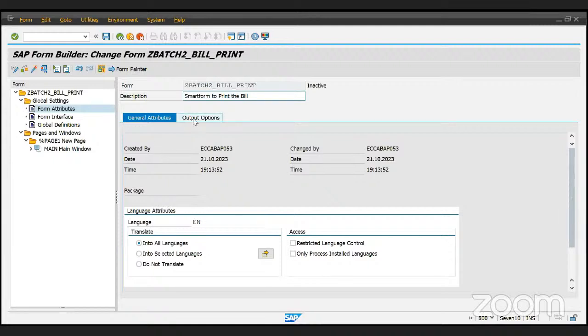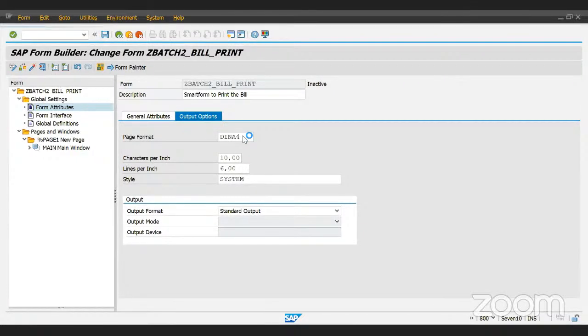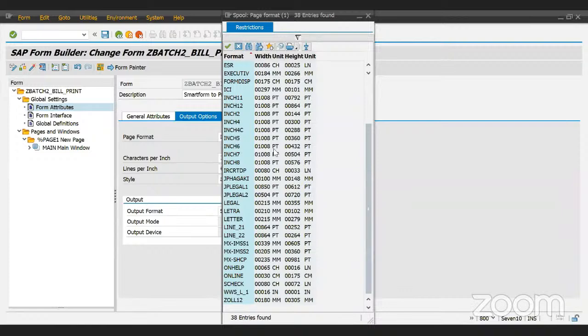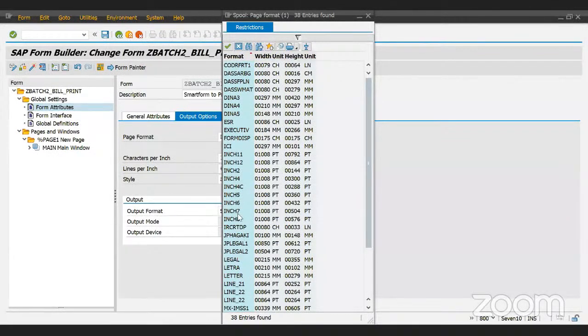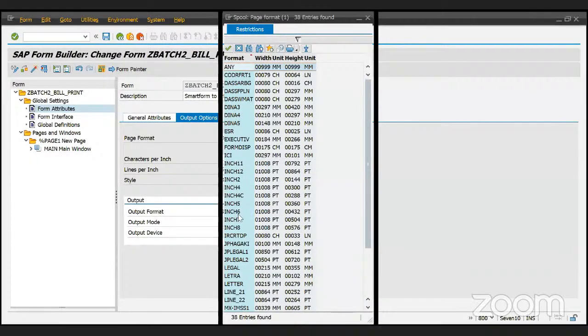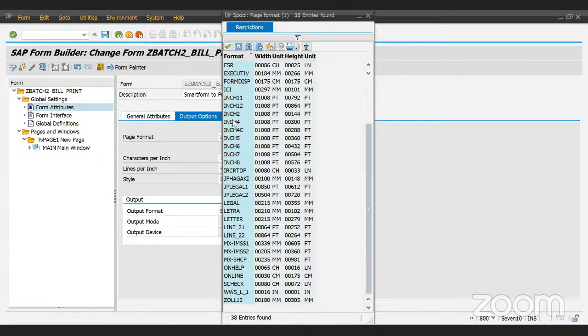Now the second tab here we see is output options. Output options means that we are seeing here page format. So guys, you will know that we have different kinds of page format, like A3 size paper, A4 size paper, A5. So this also we can do, like if someone wants to print some label, only a small thing. Based on the size of their requirement, they can choose any of these formats. Mostly we go with A4 size paper, correct guys? Because we just use the normal printer and the normal paper, but sometimes we have to print the slip or entry or exit, all those things. Then at that time we can go for small paper.